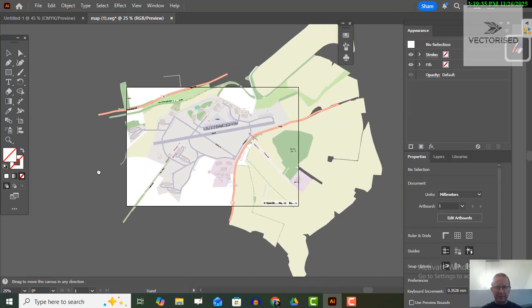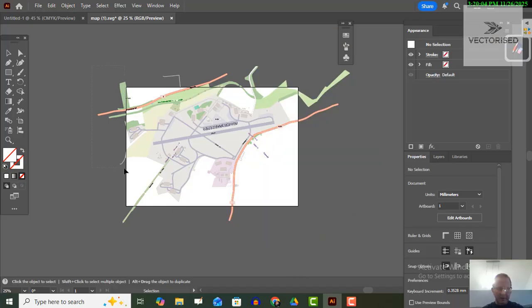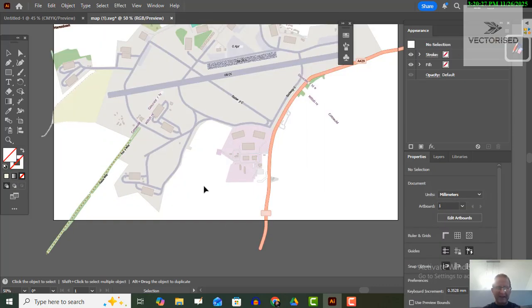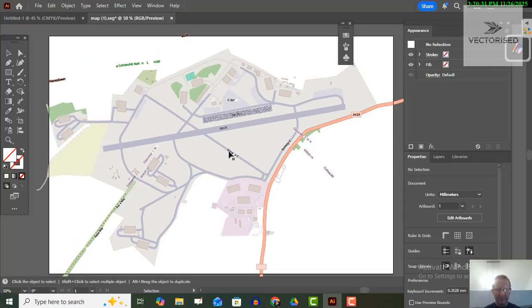What we can then do is start getting rid of bits we don't need. This is where it's up to you what you want and what you don't want to keep. But as you get rid of information, you can see it's running so much better.